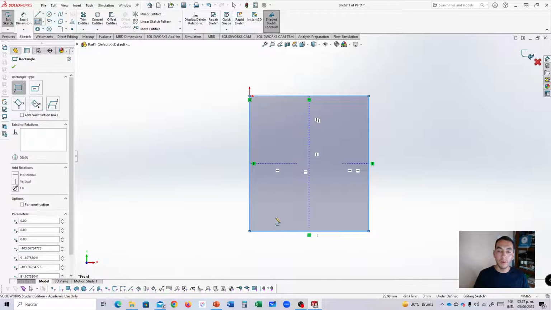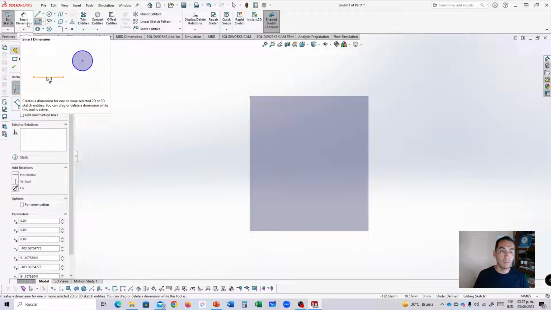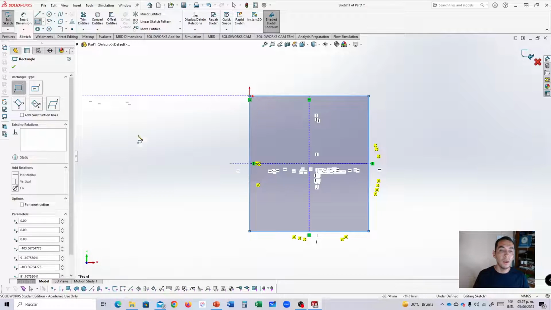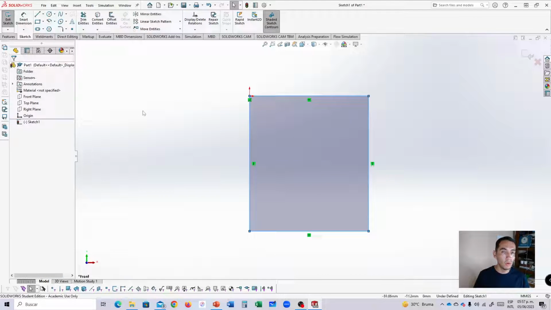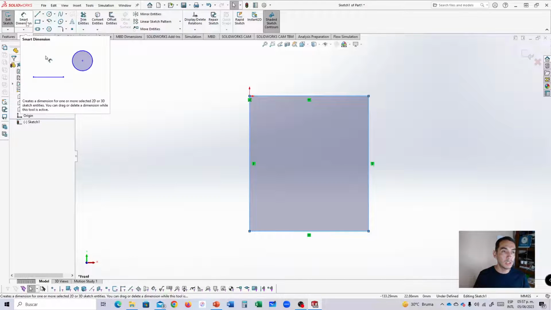You are not going to worry about the actual length at this moment, but later we can specify them with the Smart Dimension tool. You can find the Smart Dimension tool in the Sketch menu. I'm going to click Close Dialog to close this window, and I'm going to select the Smart Dimension tool.